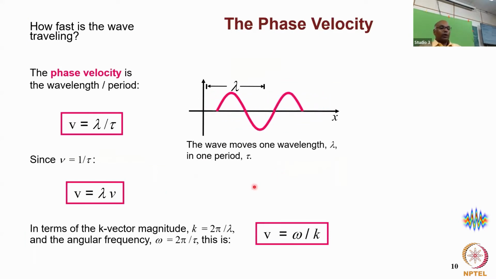So we also understand that a phase point on this wave, say take a maximum, propagates with a certain velocity if the wave propagates in the forward x direction. This essentially propagates with a velocity v, which we call the phase velocity in this case, which is the ratio of the spatial period lambda, the wavelength, divided by the temporal period tau. So this tells us that a point with a certain phase value moves the distance lambda in time tau as the wave propagates.